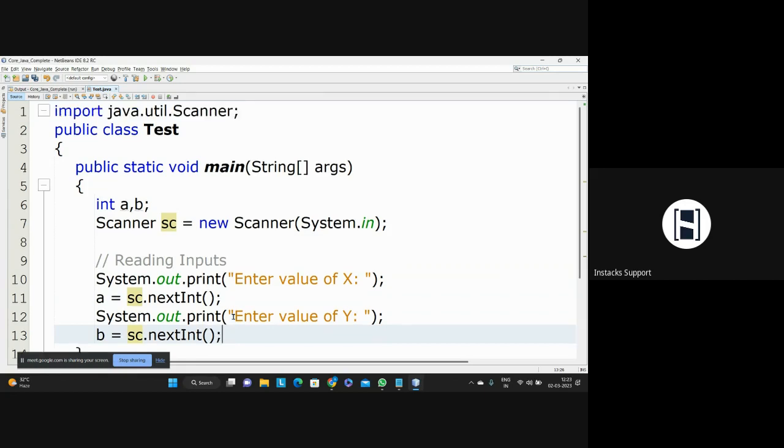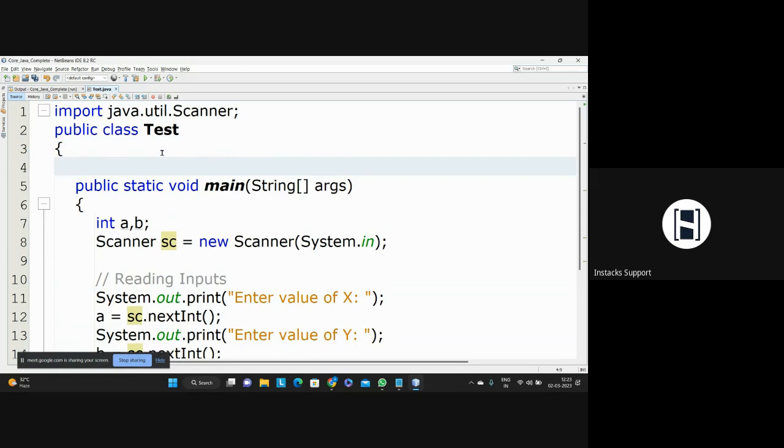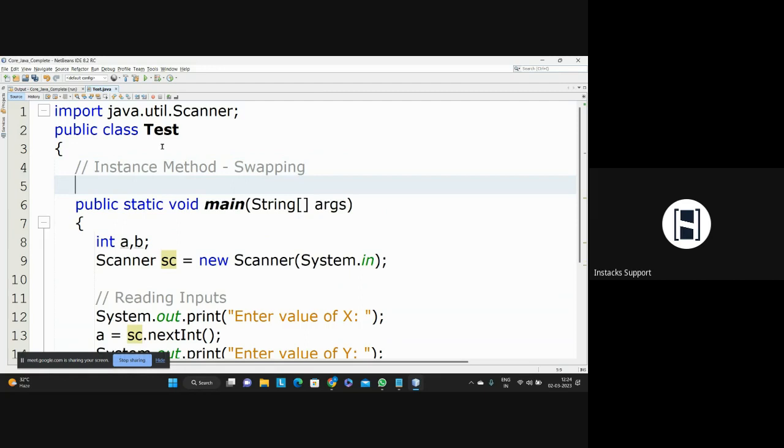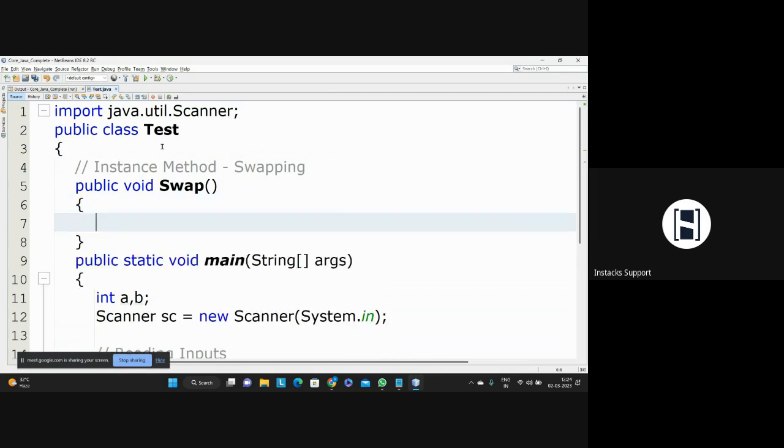Now I have to write the logic for swapping. Remember, we are using the concept of functions or methods, so I have to create a method. I am creating an instance method for doing swapping. Let us say public void swap. That is the name of my function.